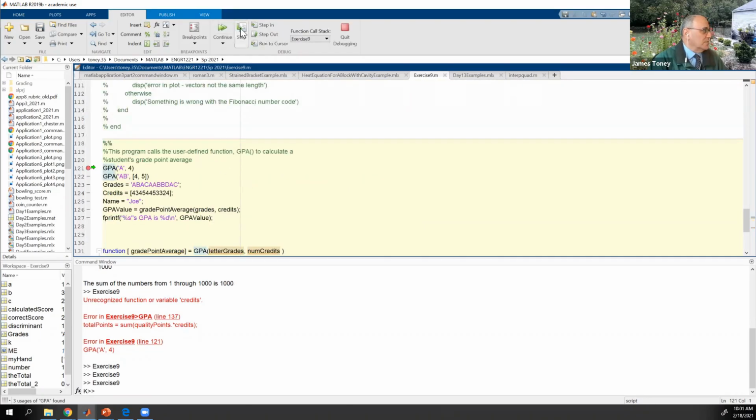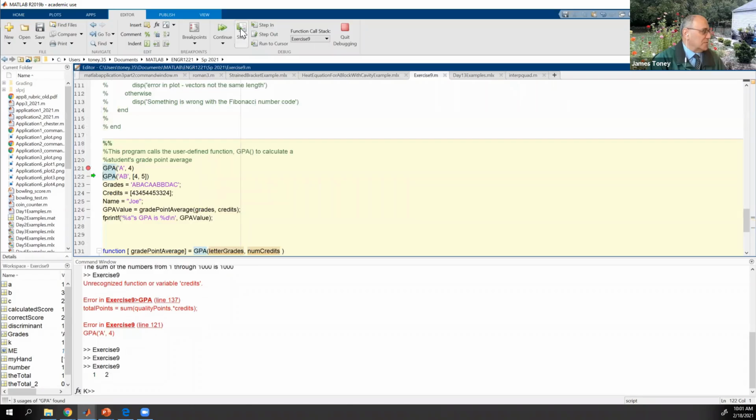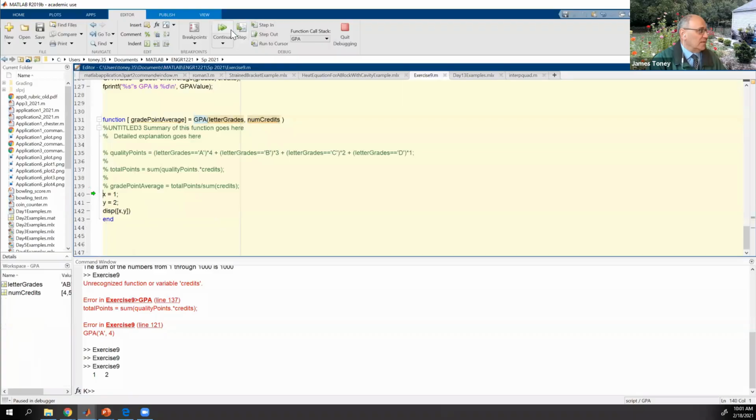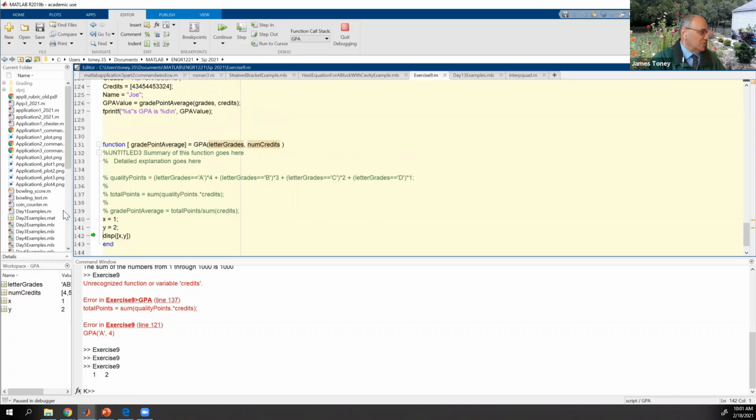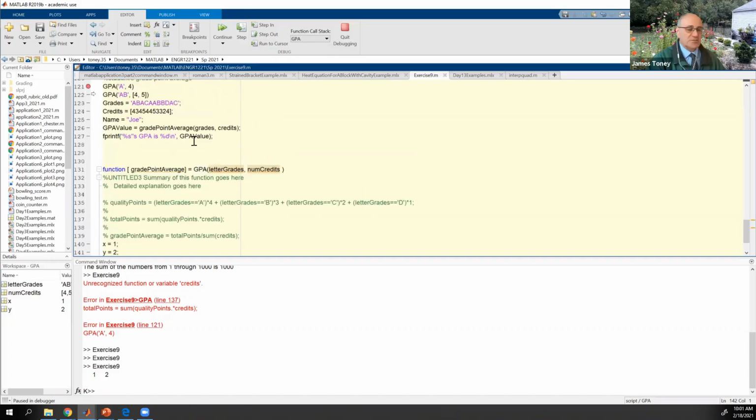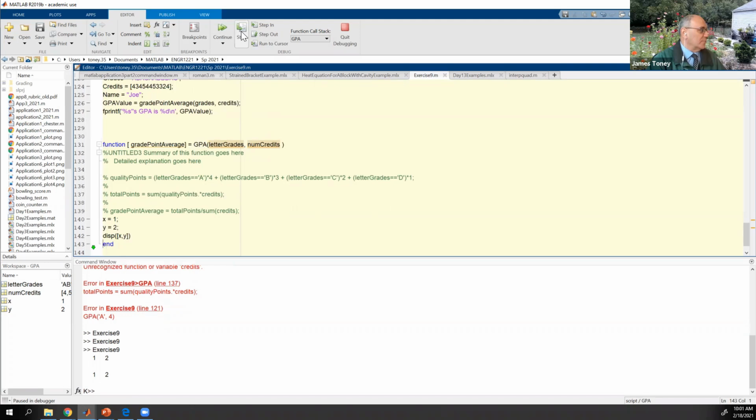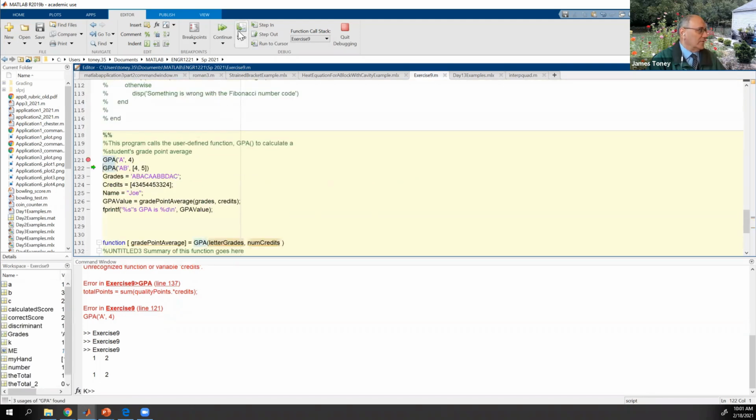Okay, so if I just do step, it just goes to the next line. But if I do step in, that takes me into the function, and now it'll single step through the function. So it depends on what you want to do. If you think the problem is inside the function, you may want to do step in so you can trace through the function. But if you're pretty sure the problem is in the main program, then you might just do step.